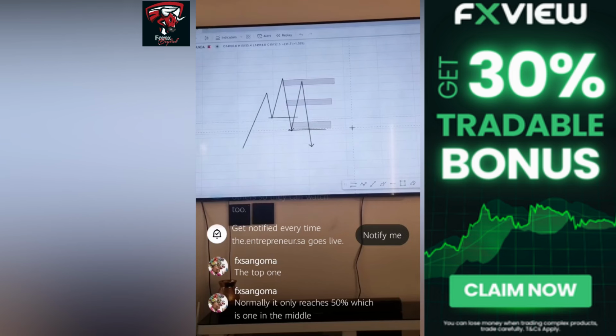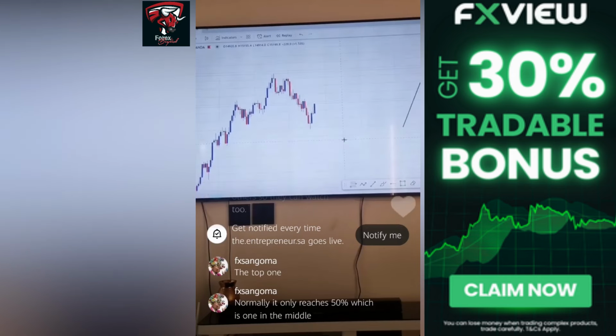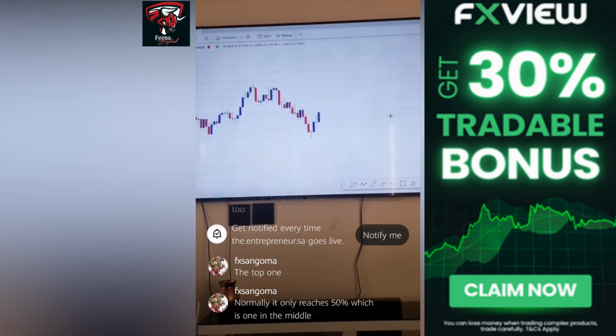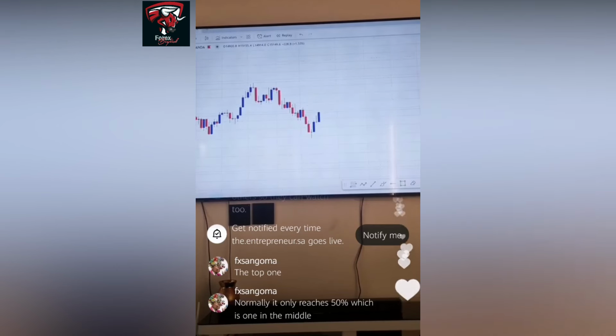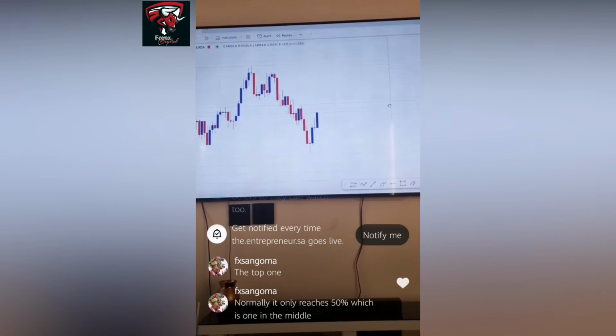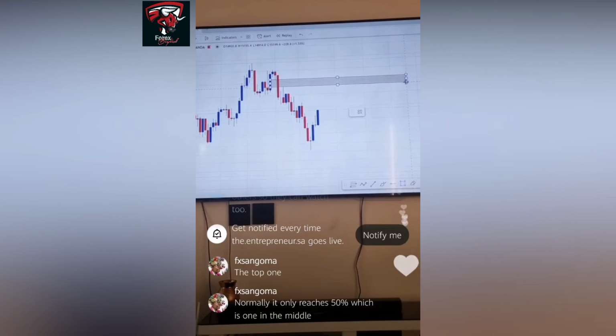So if we had to look at a chart now, someone's asking if NASDAQ is going to sell. If we had to look at a chart now, right? If we had to look at an extreme point within this market, right? Then obviously this imbalance would be an extreme point for the next leg to fall lower, right? So this would be an extreme point for price to come up to and then perhaps fall lower, right? It's an extreme point.